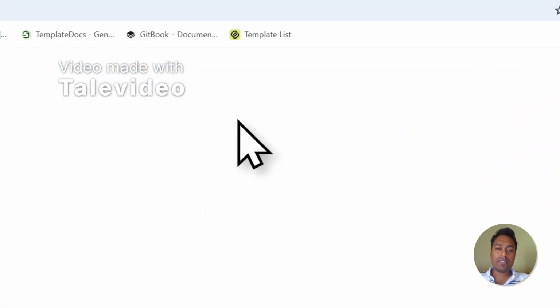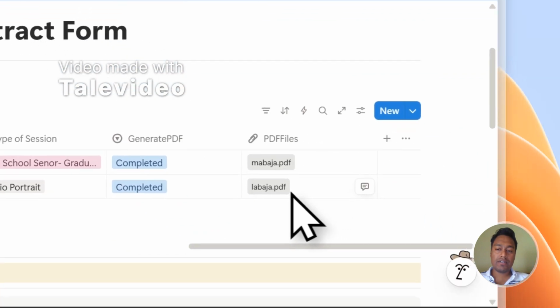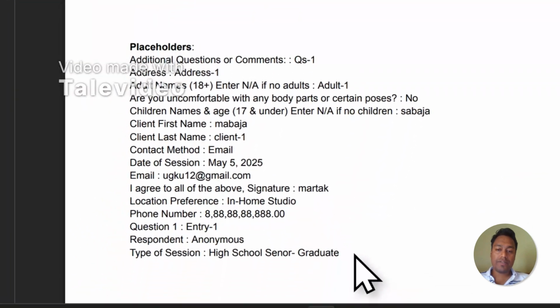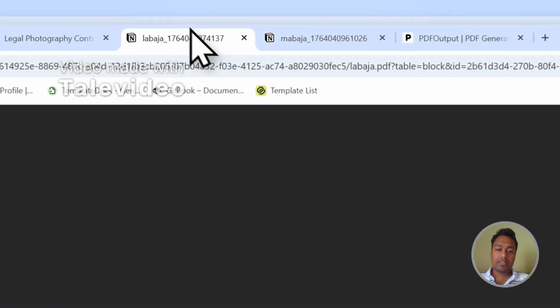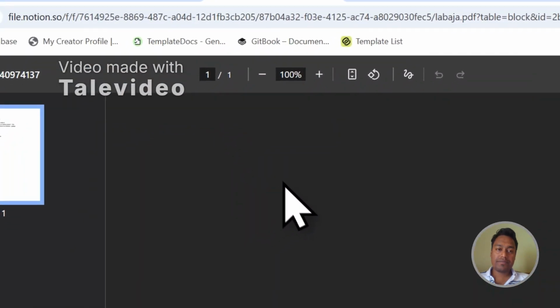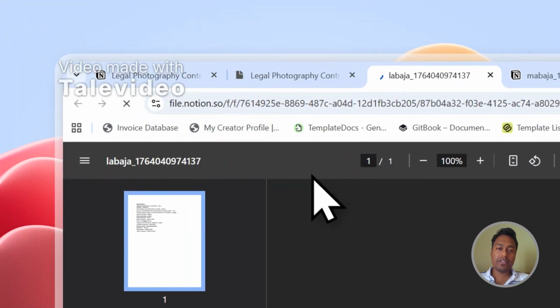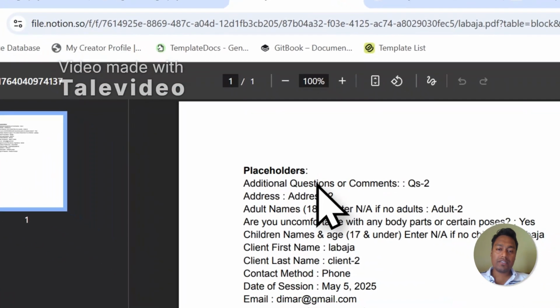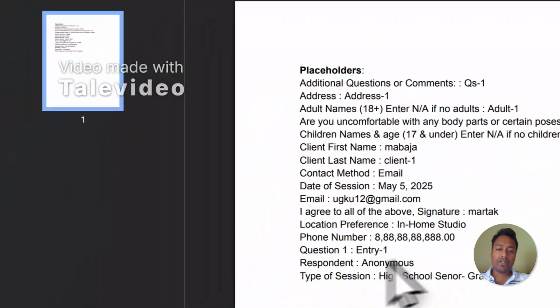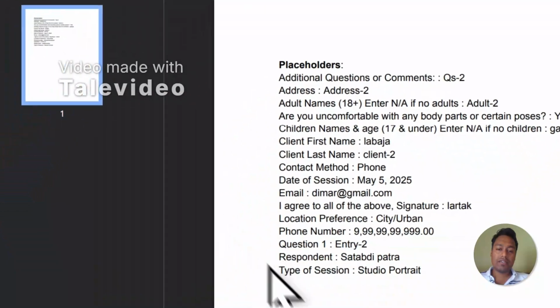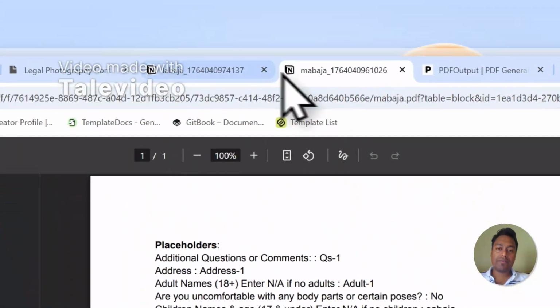Let's click and open and see the document it has created. So you can see the first file is automatically mapped with the values from the database that we had. And this is the second record which it has created. So let us reload it once again. And you can see the second record also has all the fields automatically mapped. So we just generated two files side by side, which have all the fields automatically mapped with the values from the database.